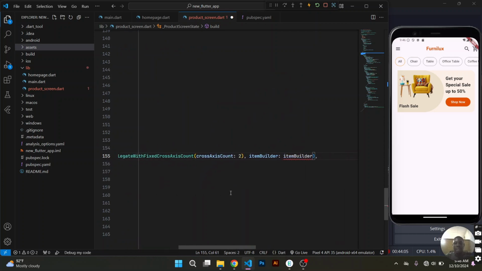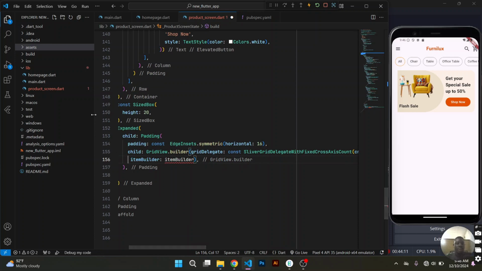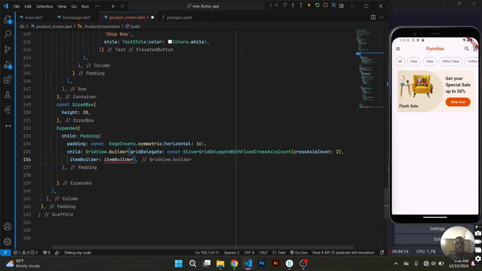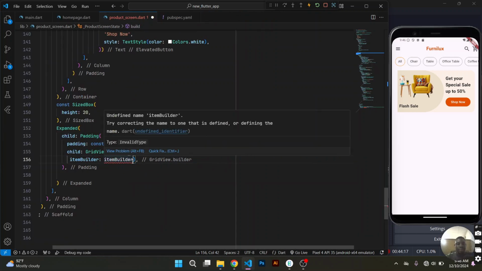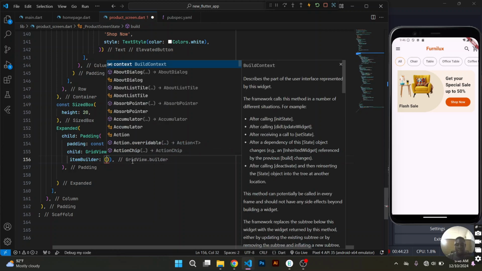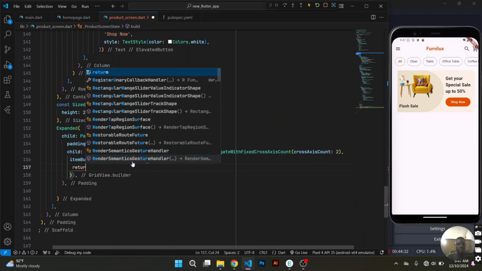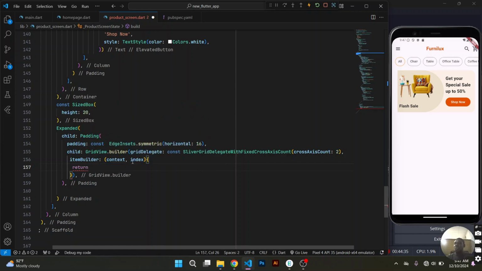So for the builder, let's bring it down. Keep this guy. That's okay. For the builder, it takes a context and index, then we return something. Okay, what do we want to return?